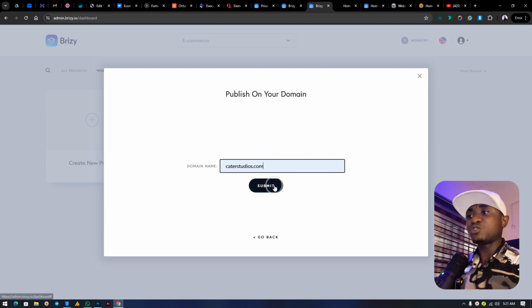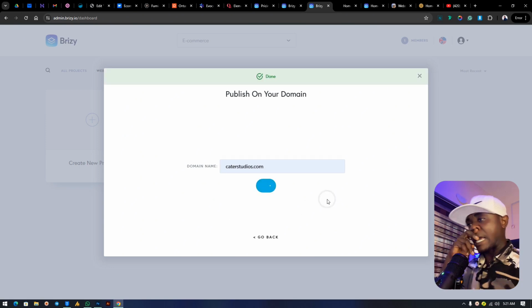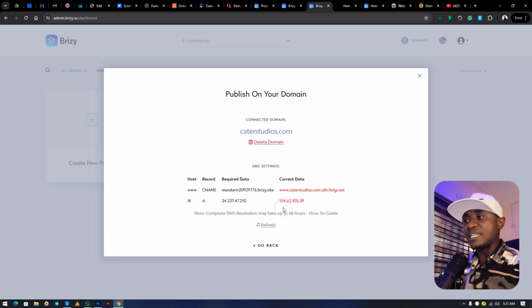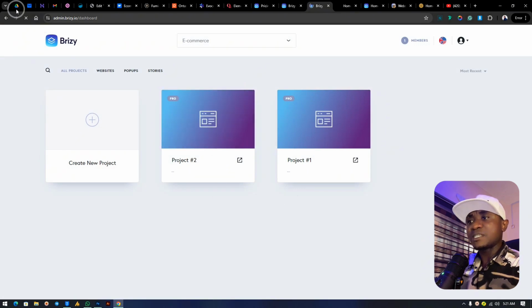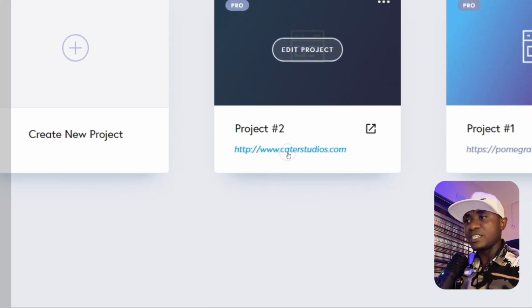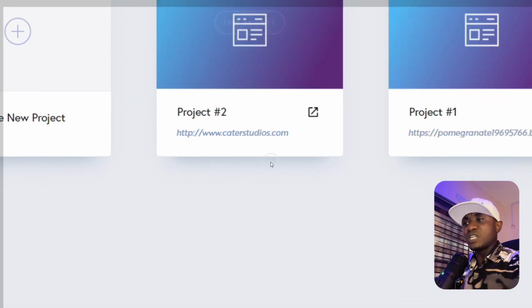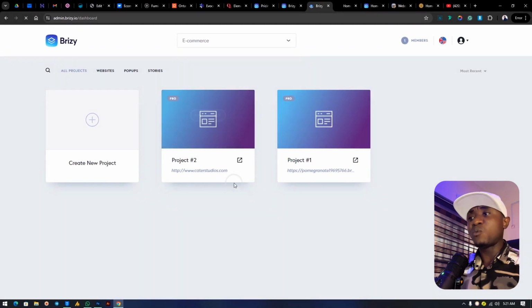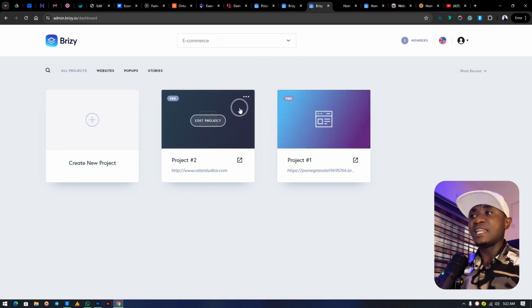So let's take, for instance, we actually submitted this one. Let me show you what it's going to look like before approval. So it's done, and this is our custom domain name. You see it with our IP address. So we close this down, and you're going to see that it automatically reloads. Look very closely, you're going to see our custom domain has appeared. Very good. So now this is under review, and once it's reviewed and confirmed that the domain name is open, then it will be made available for you and your website is live.